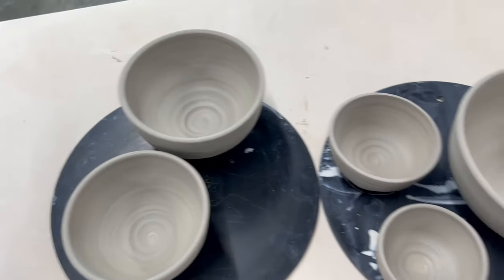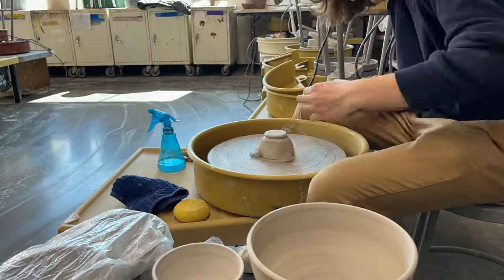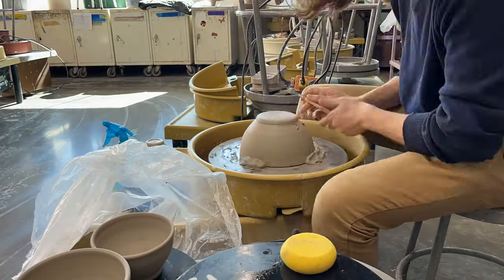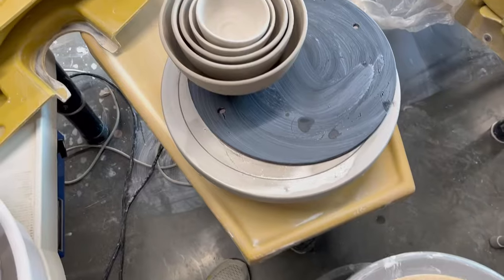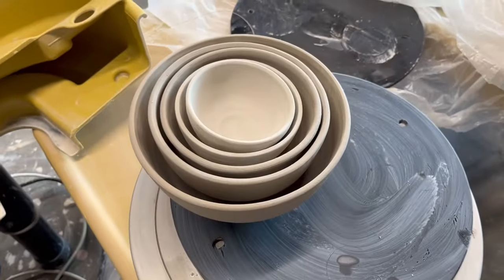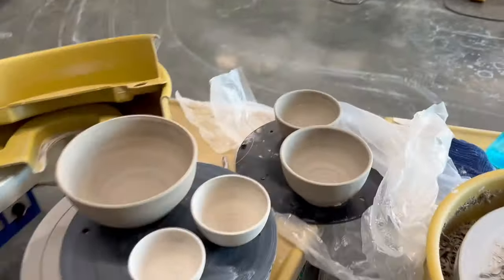When they sat together they stacked straight across, which you will see. This super small bowl I'm throwing here was actually quite a challenge because after getting used to throwing so big, the small bowl was a struggle now. I just didn't think I had enough clay for the smallest one, but it came out pretty well. I had to trim them all and they were looking pretty good and uniform — my measurements were looking correct. I'm happy with how the rim thickness fit together, and they all look unified like one mixing bowl set.